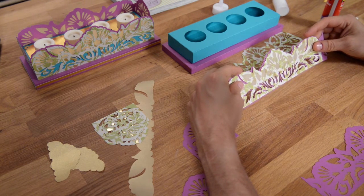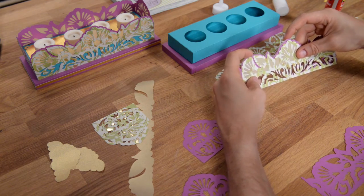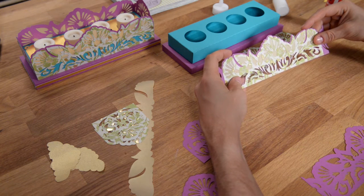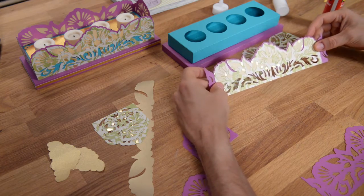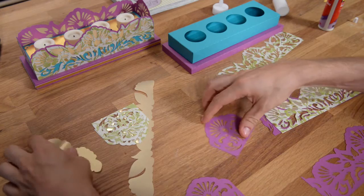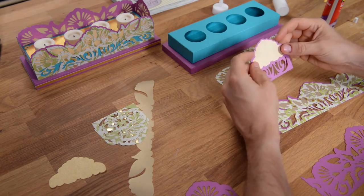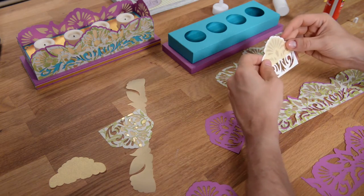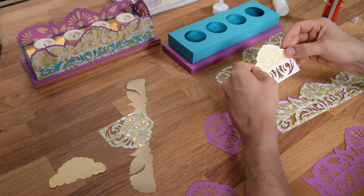And that is going to have a little border, and you're going to use the bottom cutouts as a guide to help you align this piece, okay? So do your best to get that aligned and get that glued into place like so. The side pieces are exactly the same, okay? You're gonna glue the vellum onto the panel, like I mentioned, okay? There's gonna be a really, really tiny little border up at the top, as you can see, okay?